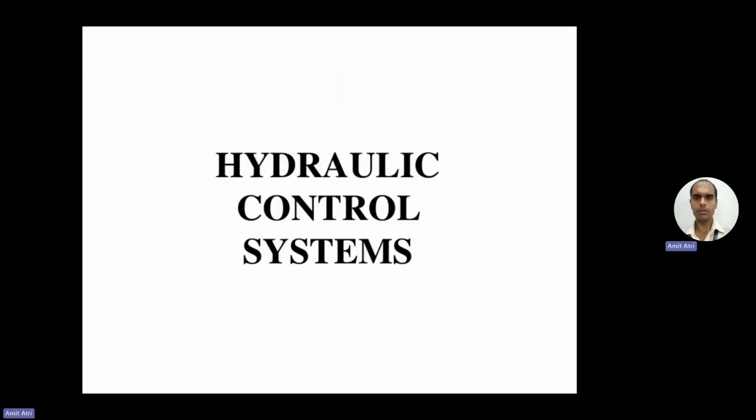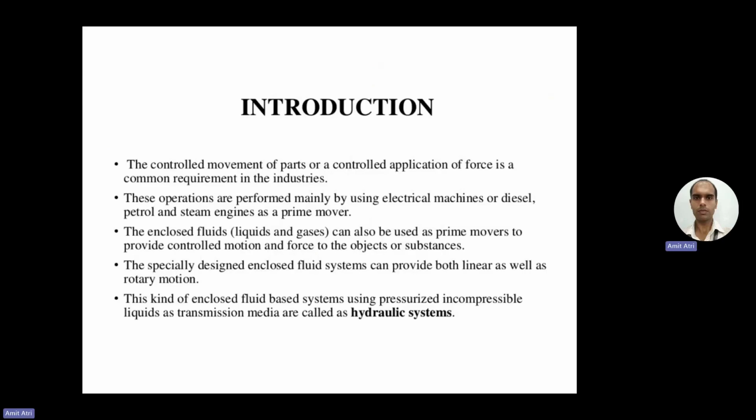So today we will discuss the next topic after the pneumatic control, that is hydraulic control system. The control movement of parts or a controlled application of force is a common requirement in the industries. These operations are performed mainly by using electrical machines or diesel, petrol, steam engines as a prime mover.